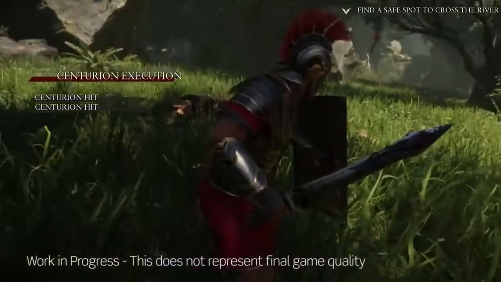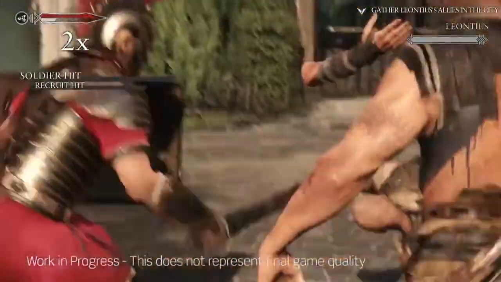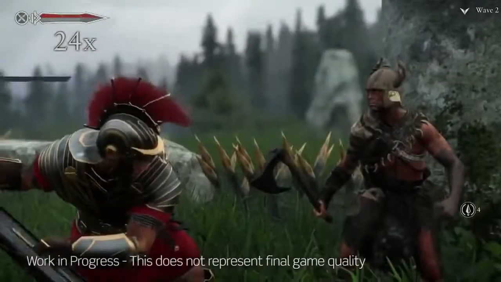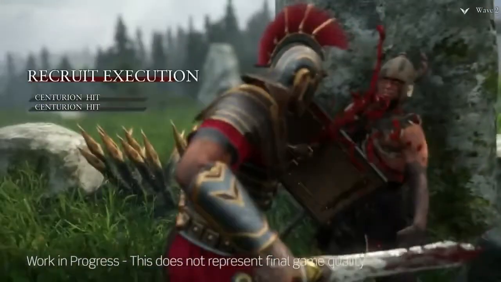So in Ryse, you can expect to unlock a lot of executions throughout the course of the game. You're kicking a guy off a ledge, so you may kill him that way. If you get close to a fire, there's numerous executions there. If you're in the water, if you're against a wall, if you're against a ledge, it goes on and on and on. The executions really stack up.